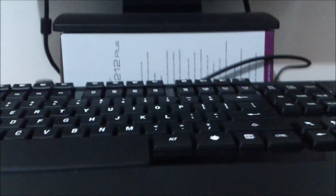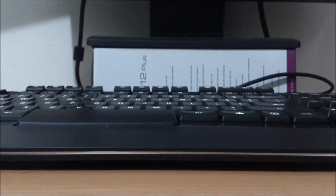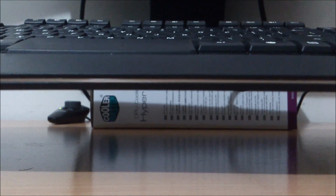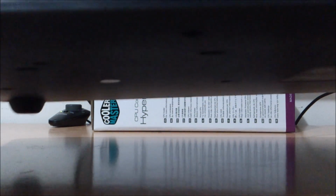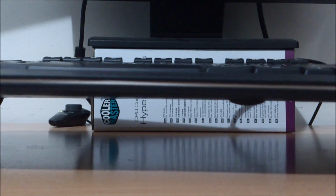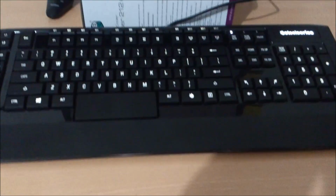And if I just quickly lay this down here, and if I lift up the keyboard, so if I start rotating it and start twisting the ends to each other, you can hear a little bit of flex. Overall, I think the quality is alright though. That's in certain extreme circumstances.